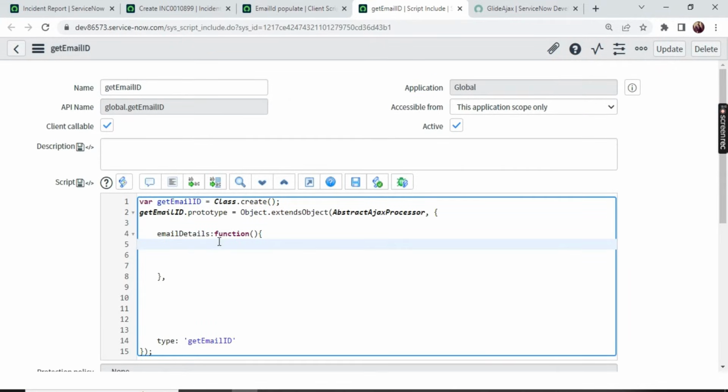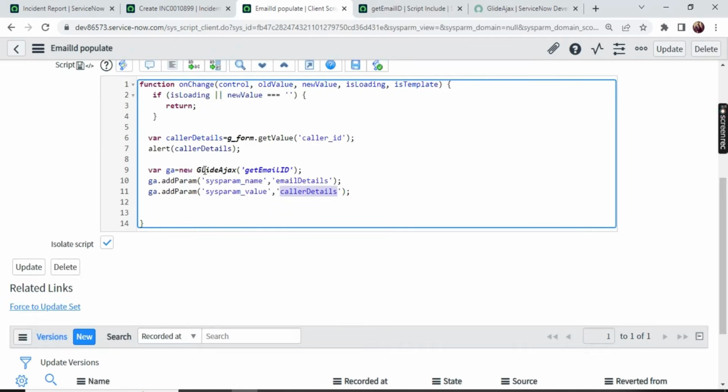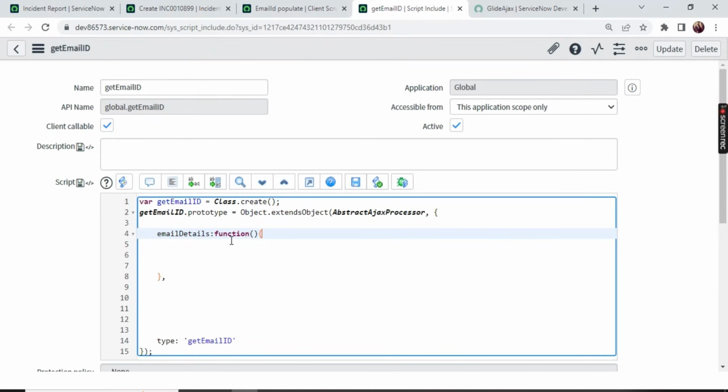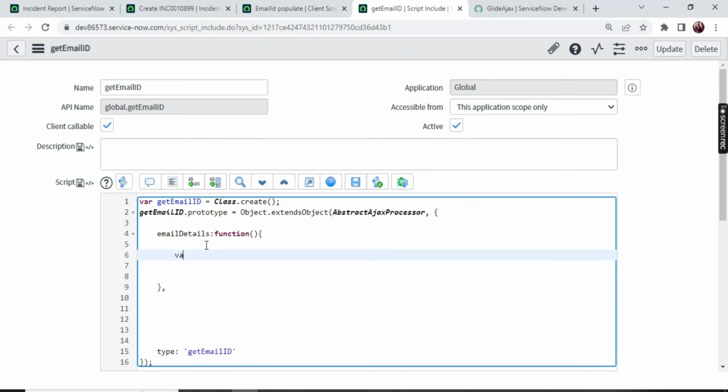So here we will use what? We have to tell our script include, hey script include, from client side we are trying to pass the server side details. Define a variable called, let's say, test equal to this. This is a keyword, same like new. It refers to the current record. It's used for reference. So this dot get parameter.